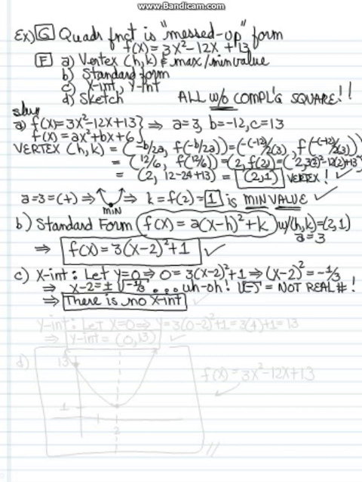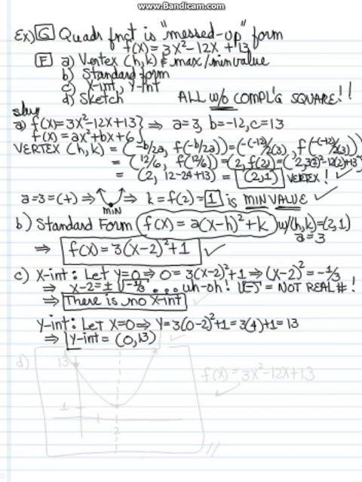For the y-intercept, you take the equation and let x equal 0. You'll get y equals 3(0 minus 2) squared plus 1. Okay, and that's equal to 3 times 4 plus 1, which is 13. So when x is 0, y is 13. Therefore, our y-intercept is the ordered pair 0, comma 13.